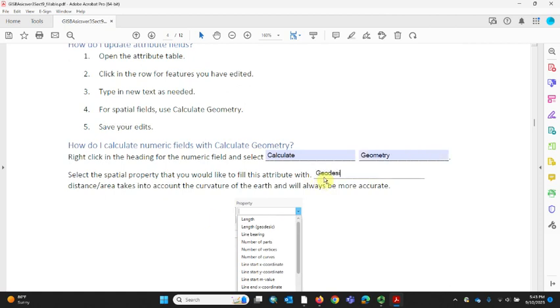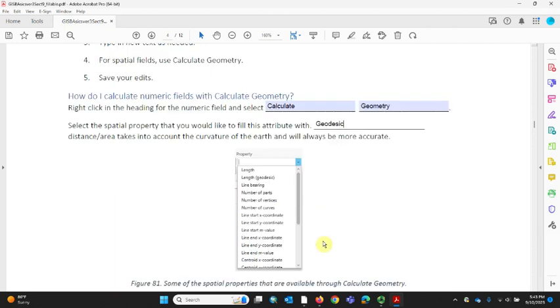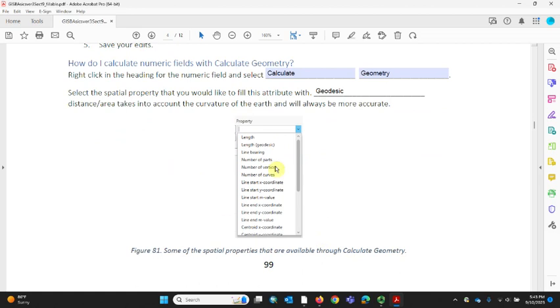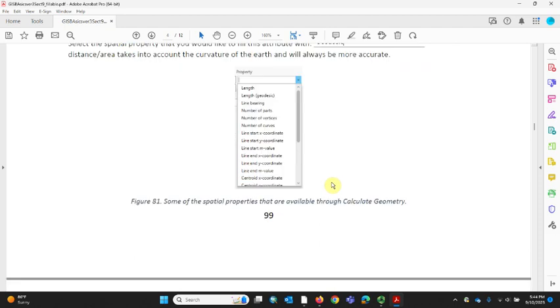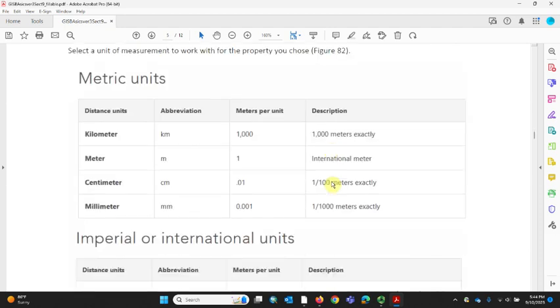So remember, geodesic takes into account the curvature of the Earth, and so it's always going to be more accurate. And then those are some of the properties you can choose from. It depends whether you're working with a line or a polygon or a point what properties will be available for measurement, because obviously for a point you're not going to get area, for a line you're not going to get area, but you can get XY coordinates for the point, and you can get length for the line.